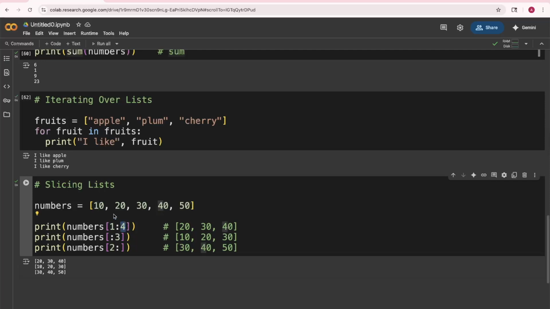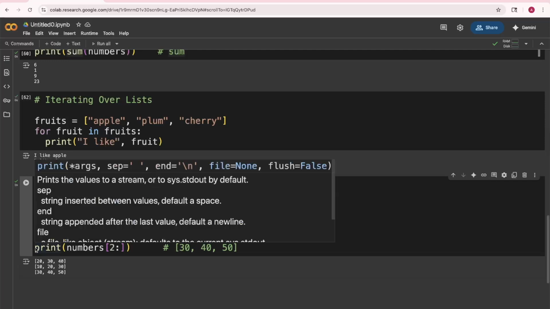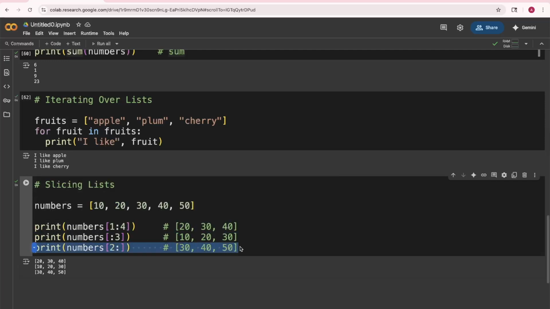So index 1 is 20, up to but not including index 4: 20, 30, and 40. The second line gives us the first 3, 10, 20, 30, and the last one gives us everything from index 2 to the end. Slicing is a very powerful way to work with sublists.